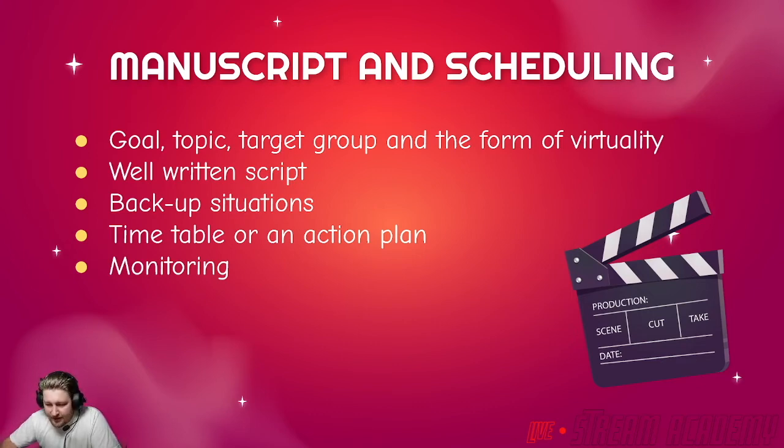It's a good idea for the entire production team to read the script before the show so that everyone is on the same page and knows what is going on and what is going to happen. The timetable or an action plan is an important part of the script, as the action plan displays every second what happens in any live situation.